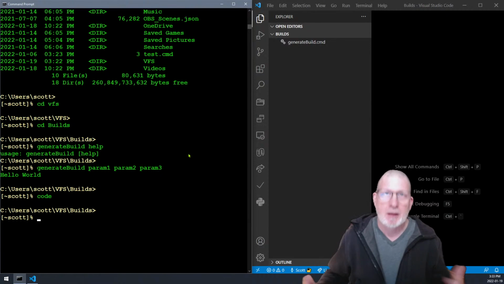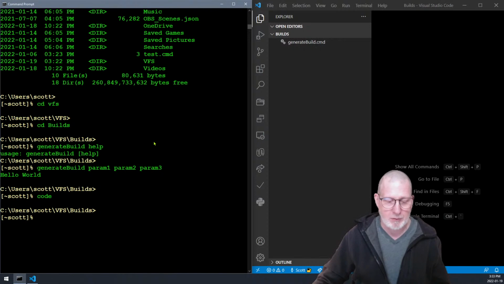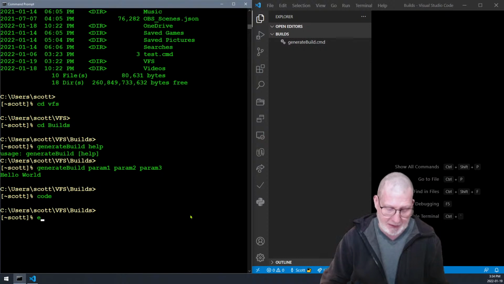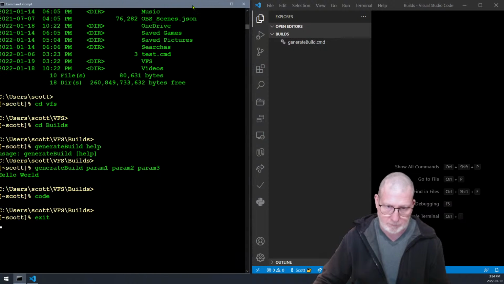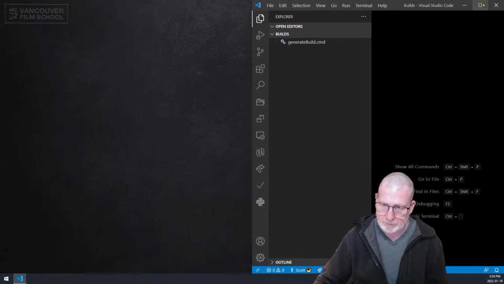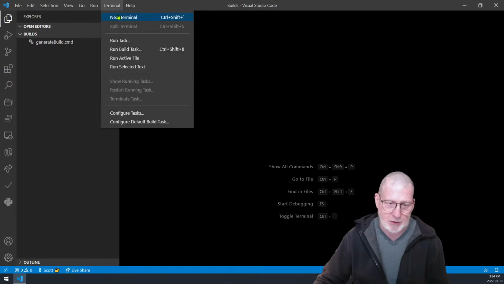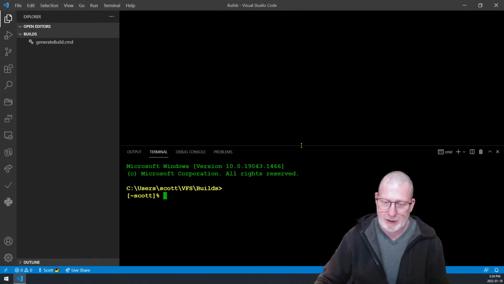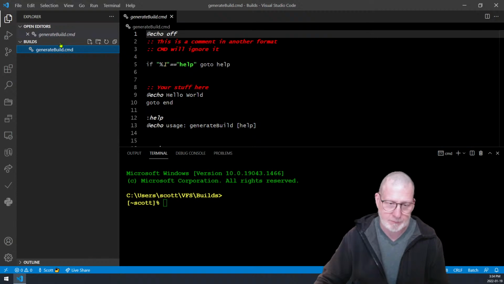Now, this can get confusing with this much stuff on the screen, so this is where we could use the IDE's built-in terminal. So I can exit from this terminal and show the terminal in Visual Studio Code.